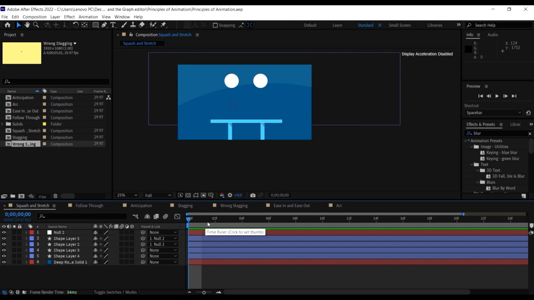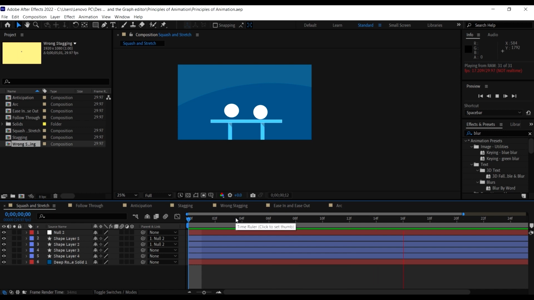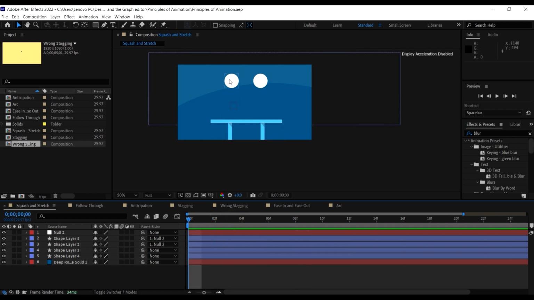When applied in our animations, it gives our objects the illusion of gravity and weight. Understand? It gives us the illusion of gravity, weight, and flexibility. For example, here we have two balls bouncing. One has squash and stretch and the other doesn't. So the first ball has squash and stretch. We can see that as it goes down, it stretches on its way going, and then as it bounces on the table, it then squashes. So that's basically the idea of squash and stretch.